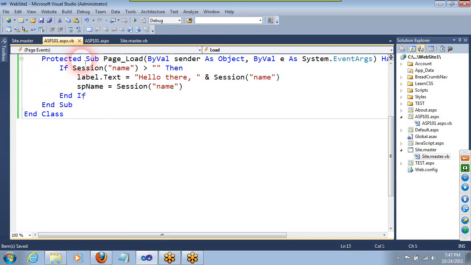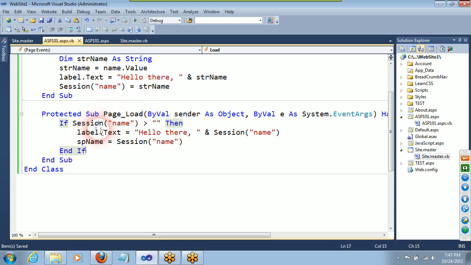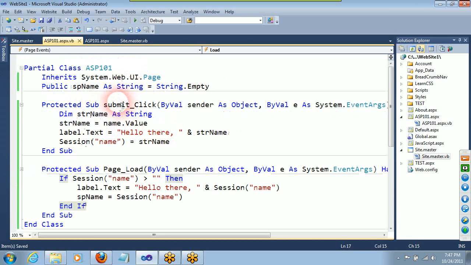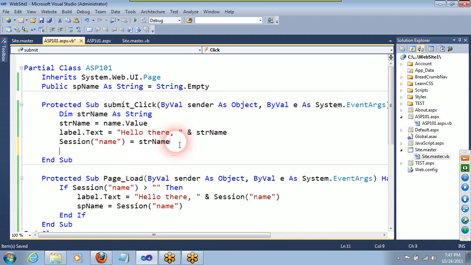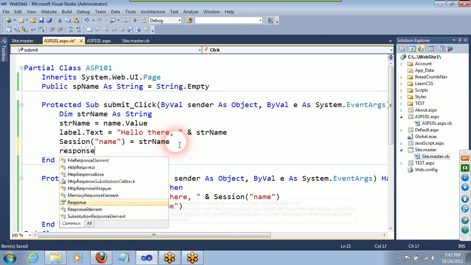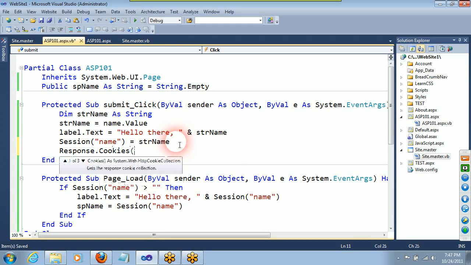On my back-end ASP 101 page, where I set my session on my button click, I'm also going to put in Response.Cookies. This time I'm going to call it username, string name, and then you put string name inside the parentheses.